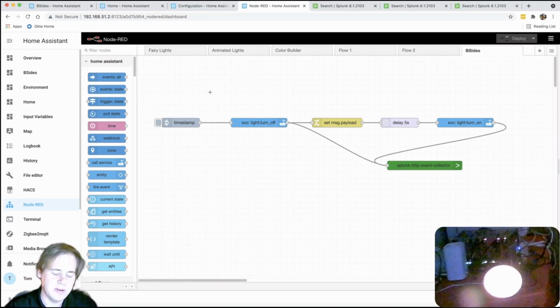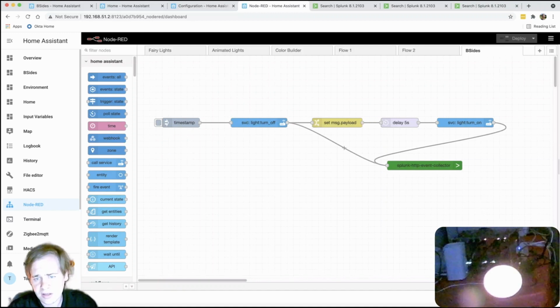We can see in this case you have different nodes that you just link together to put a flow, and I look at them as two separate types. You've got your trigger nodes, which are the ones that start a flow, and then you have any event nodes that follow on from there. In this case, the trigger is a button that we select there, and it's going to turn a light on, reset the message, set a delay of 5 seconds, and then turn it on again. So turn it off first, delay, and turn on.